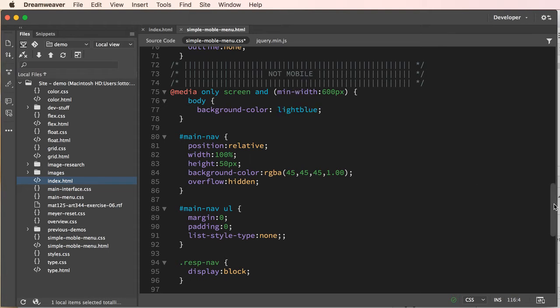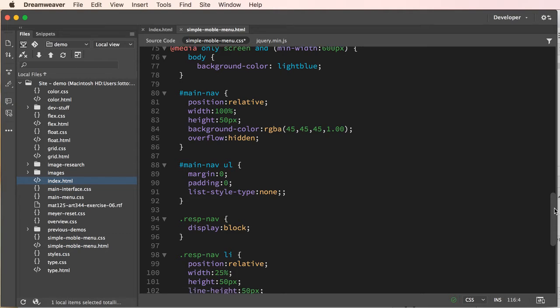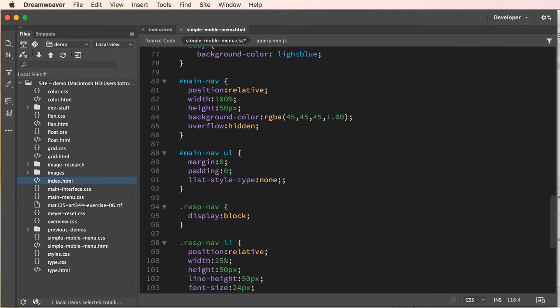And then our main nav, let's see what we're changing here. Our main nav is still pretty similar. And now we have our main nav UL. And it looks like I got an extra little semicolon there.